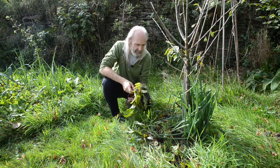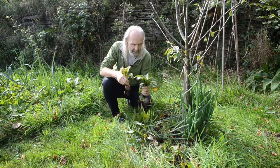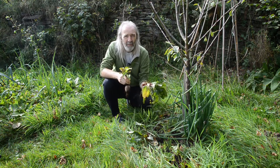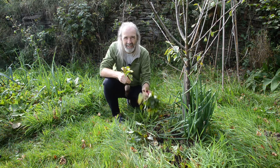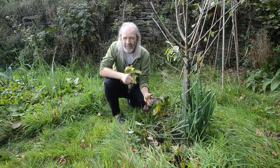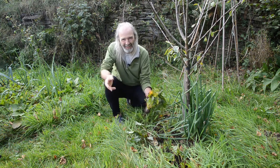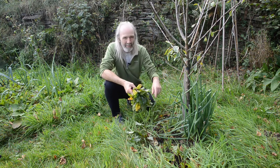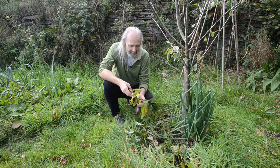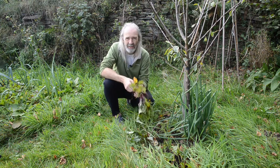Interestingly, the beetroots in this bed have done a little bit better — maybe even heading toward twice as big — and the leaves are a lot bigger and happier. Essentially the same microclimate, but this bed had seaweed and the other didn't. We're observing the differences without necessarily making assumptions — it might be something to do with the seaweed. One of the trees actually had sea beet volunteer up from the seaweed we brought home from the coast.